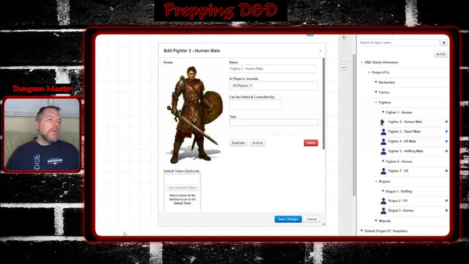There we go. And then we'll already have the tokens, of course, in place as well. Do we have the tokens? We may not have the tokens. What? How have I not done the tokens for this yet? Well, it'll only take a second. I'll knock those out real quick, and then I will be throwing them on here.